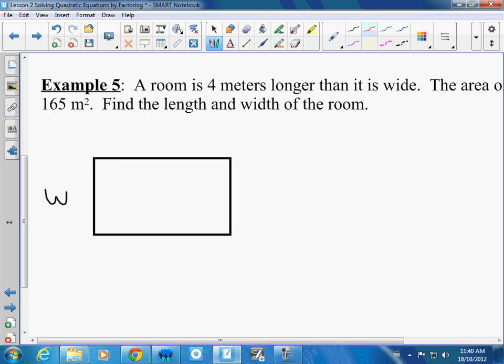Okay? How do I show on this diagram the length? I don't want to use the word L. W plus 4. Doesn't that make sense? Is that 4 meters wider? Yeah, it is. Now the reason I use the same letter is because when we're doing the algebra, isn't it nice when we have the same letter? Yeah, because you know how to do that, right? We've been doing that over and over again. Now, how do you find the area? Length times width. In this case, then it is W times W plus 4.